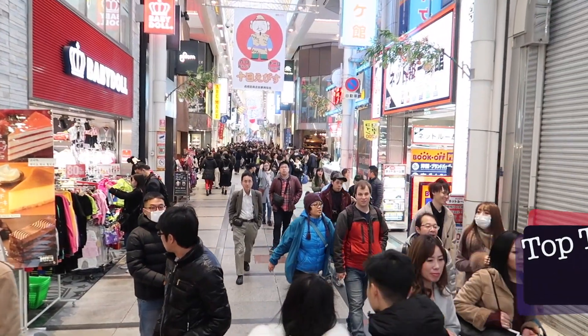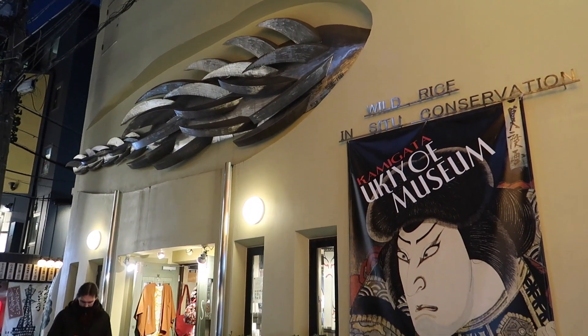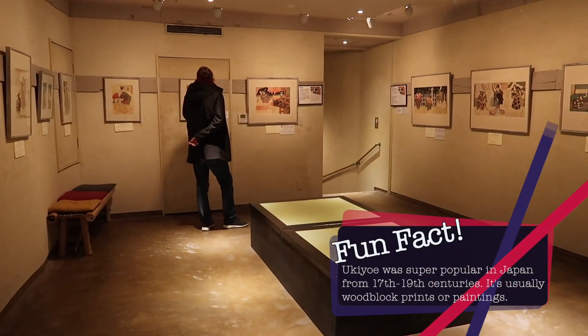Welcome to Osaka, everyone! We finished up at the temples in Kyoto, walked over to Kyoto station via a shopping mall, and took the train to Osaka. We took a local line that goes from Kyoto to Osaka - it took 30 minutes to hit Osaka station from Kyoto station. From there we took the Osaka Metro down to this area, which is Dotonbori. We were walking down one of my favorite streets but in recent years it's become very tourist-trappy with fairly cheap shops.